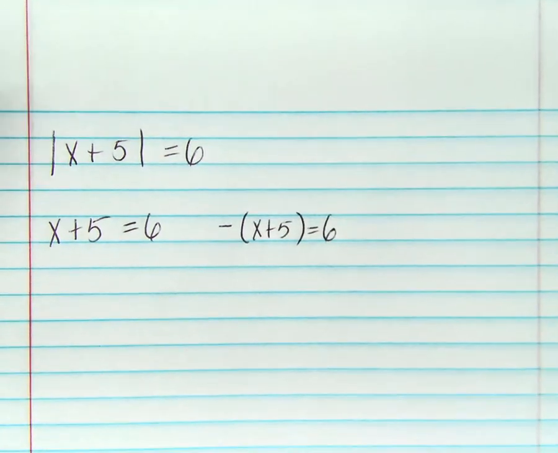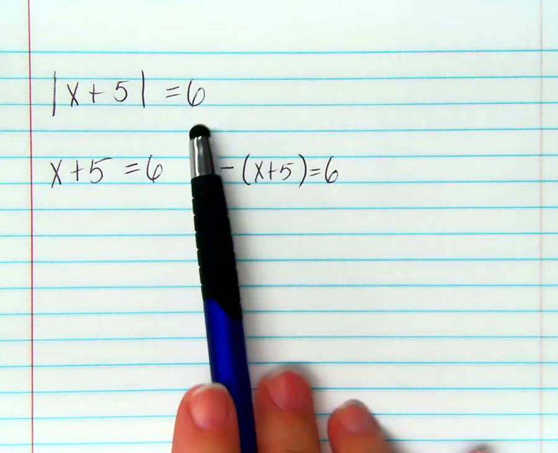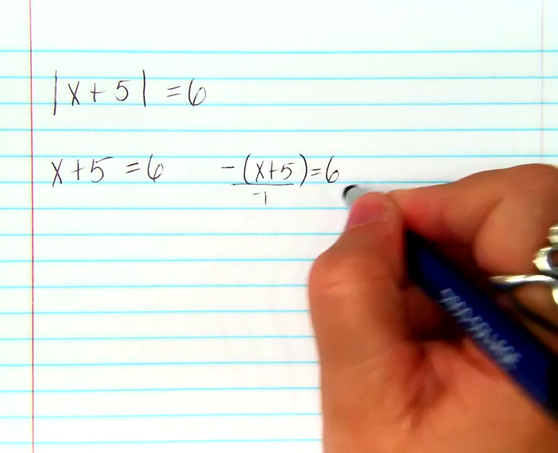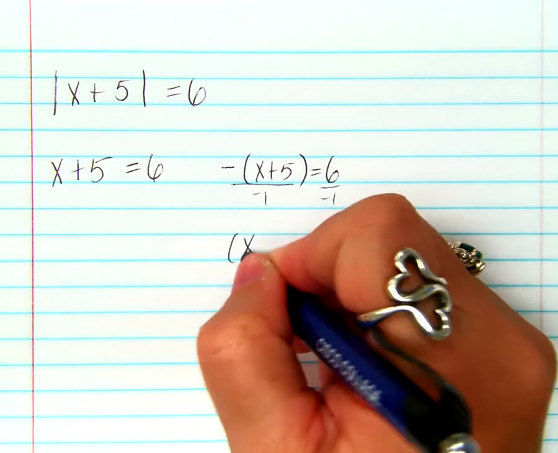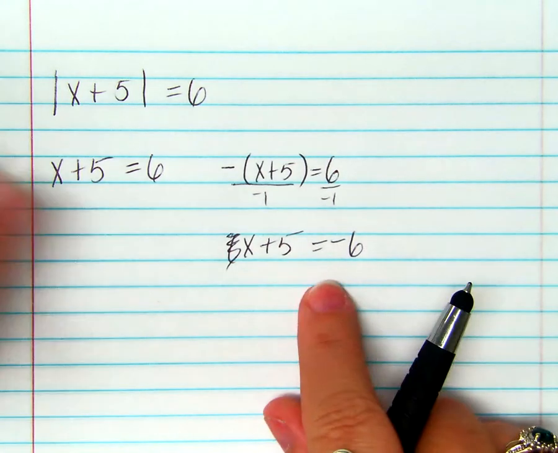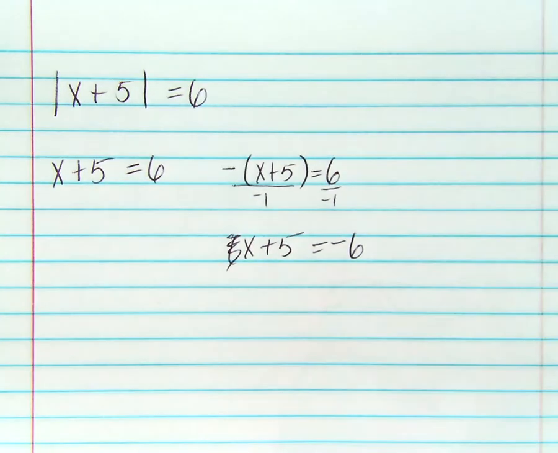Okay? Now, a couple days ago when we started this, some of you asked me, couldn't we just make the 6 positive and the 6 negative? Because after I divide both sides by -1 here, don't I just get x plus 5 equals -6? So isn't that the same as rewriting what's inside and making this positive and this negative? Several of you said something to me like that. Okay? Do you remember what I said?